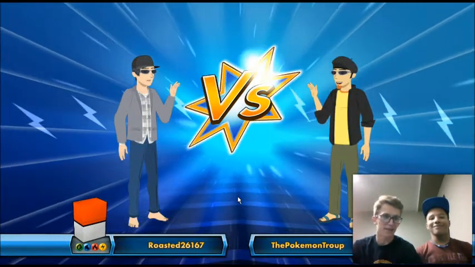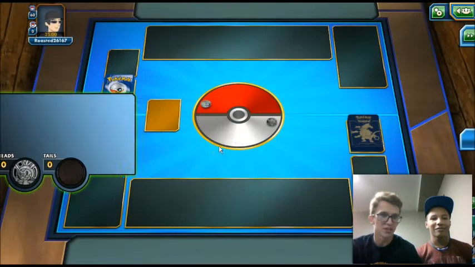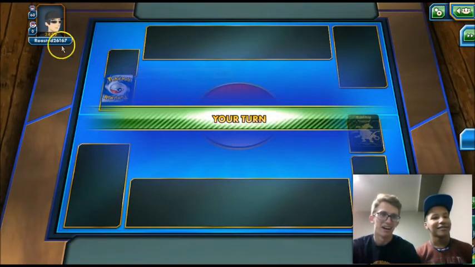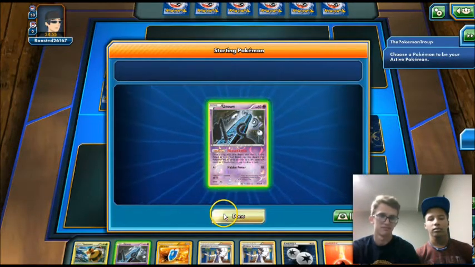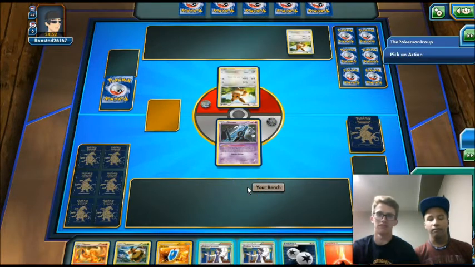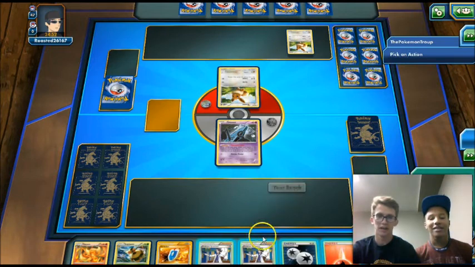Hey guys, we're back for our first game. We're going against Roasted 26167. Joke's on him, he's gonna get roasted. And he's playing, what was he playing? I don't know. He's playing like grass, water, fire, and lightning or something. Oh god, this is horrible. Oh wow, is he gonna play Vespiquen with Eeveelutions? He might be playing Vespiquen.